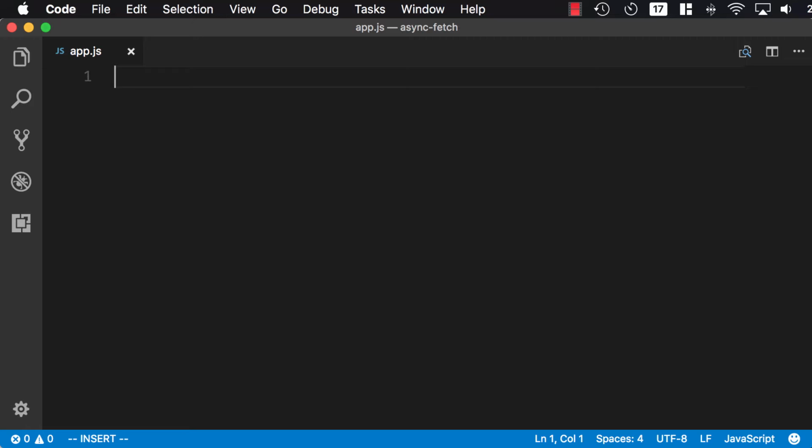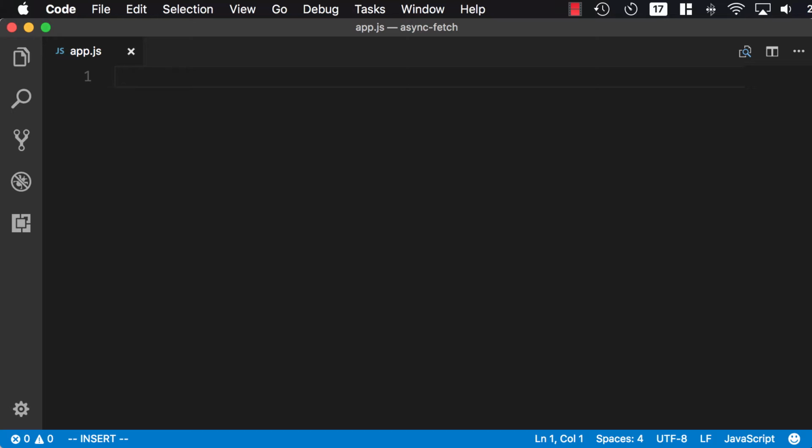I'm going to show you about async await, which recently made its way to the new version of JavaScript. All the code that I'm going to be running works perfectly on Chrome, but you have to make sure to run this using a transpiler like Babel in order to have full browser support.